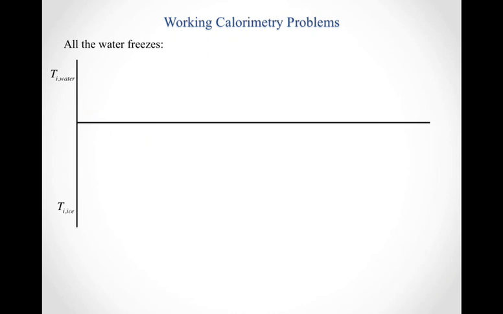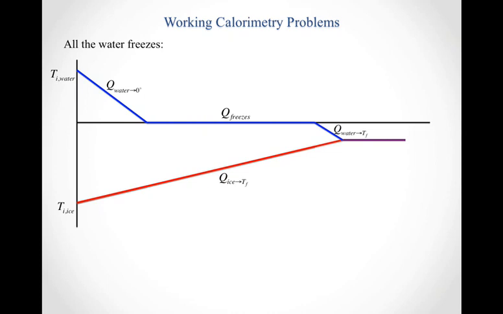So when we set this up, the water is going to get to 0 degrees first as it gives up energy. It's going to completely freeze, but the ice still hasn't reached 0 degrees Celsius yet. So the water continues to give up energy now that it's ice at a warmer temperature. It will end up cooling to some temperature below 0 degrees Celsius. Once it reaches the same temperature as the ice, we've reached thermal equilibrium at our final temperature.